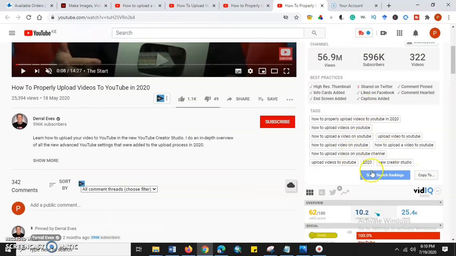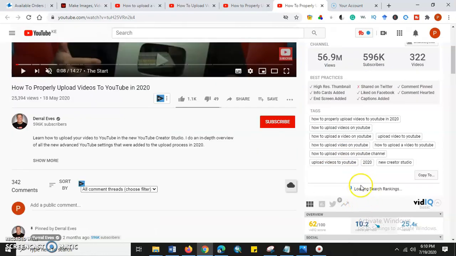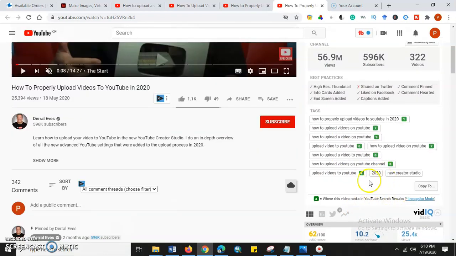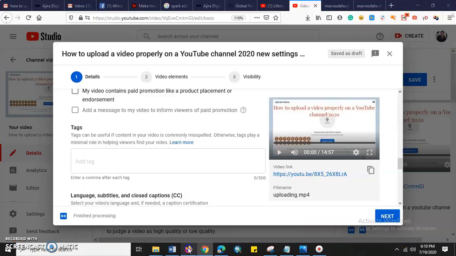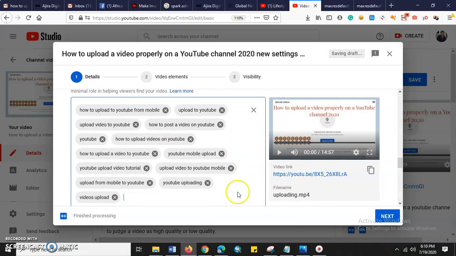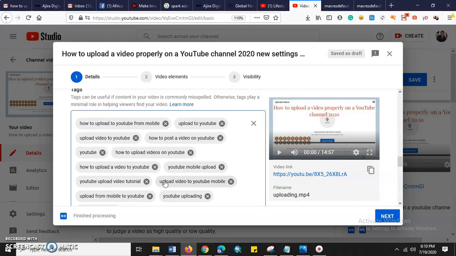When we come here to the tags, TubeBuddy shows the ranking. When we click that, we'll see the ranking in the search optimization engine. We can see the tags that this video has, and we are able to copy them. Once we copy them, we can come into our video and add tags. These are the tags that we've added. Once you add the tags, if you have installed TubeBuddy, it will populate and you'll get the best tags.